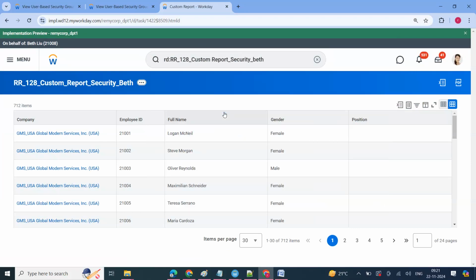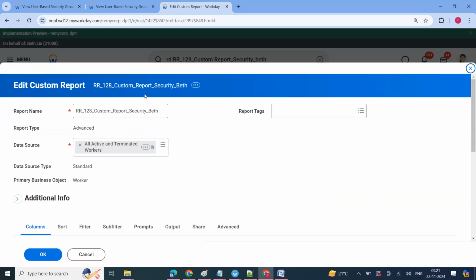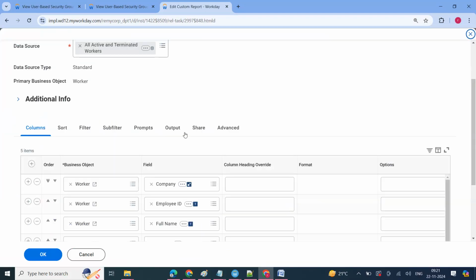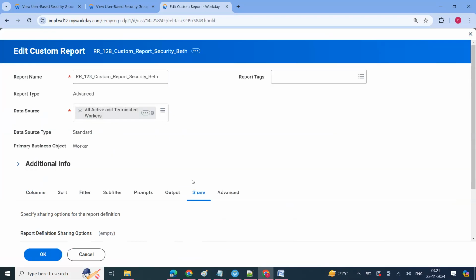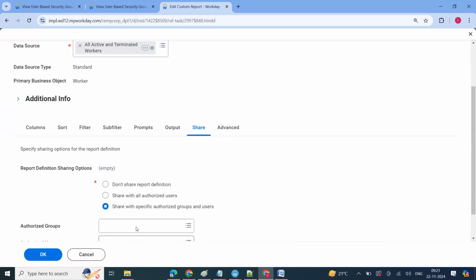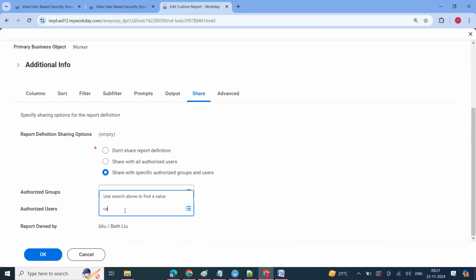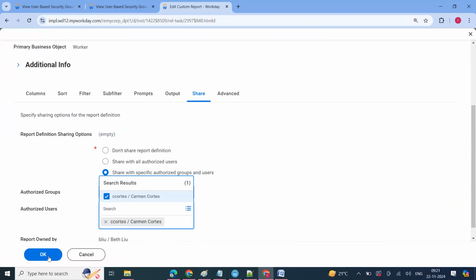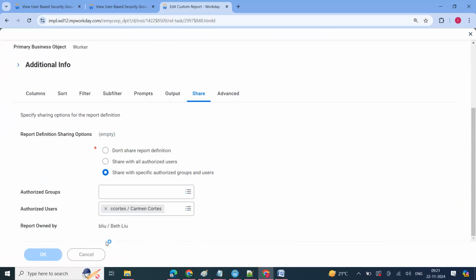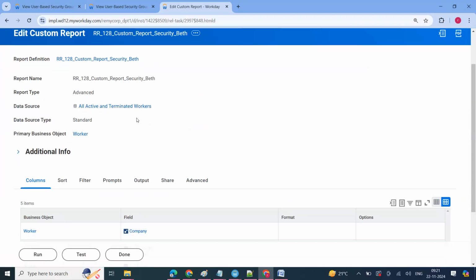Okay, for example, take this Bethelio report. Bethelio is going to leave. Bethelio is going to share this report to Carmen.